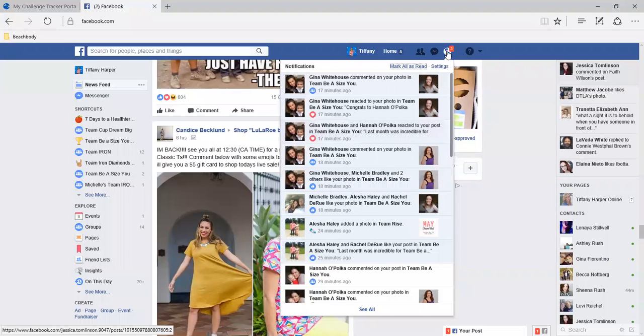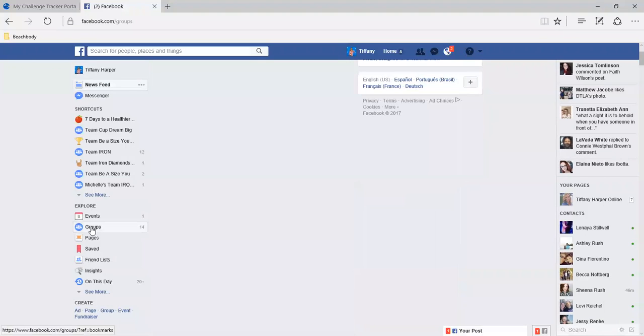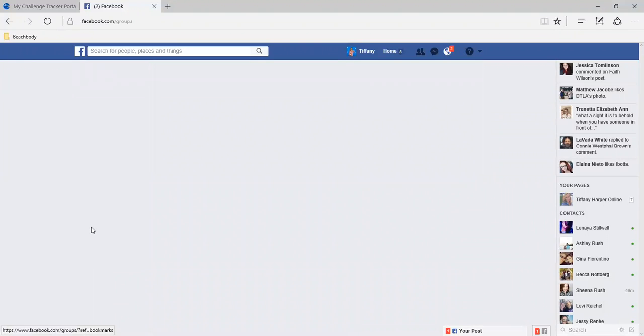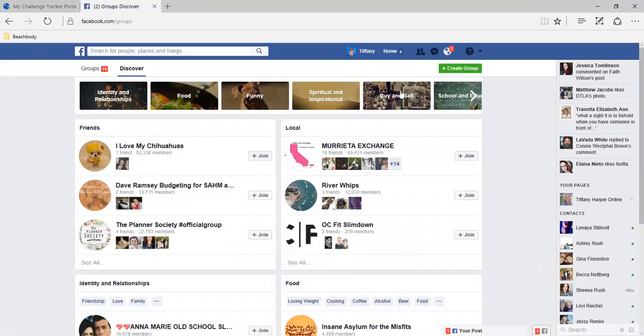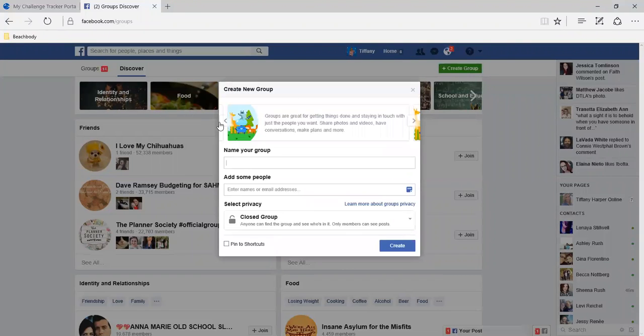For those of you on Facebook, maybe who prefer Facebook, or you have people, I have stuff happening all over here. For those of you who feel like you want to use Facebook, you can create groups here. So let's go to groups, and how do you create? So you go to groups and you create a group. If you have a new group that's starting, you name your group. Most of you, if you've been on Facebook, you kind of know how to create a Facebook group anyway, so that's pretty self-explanatory. I won't spend too much time here, but that's to give you an idea.